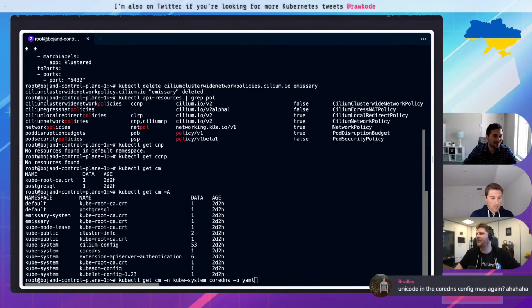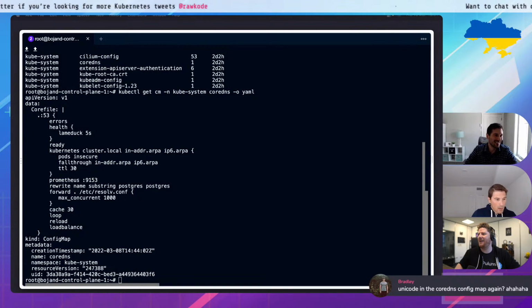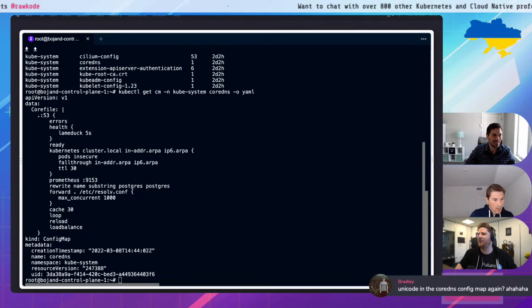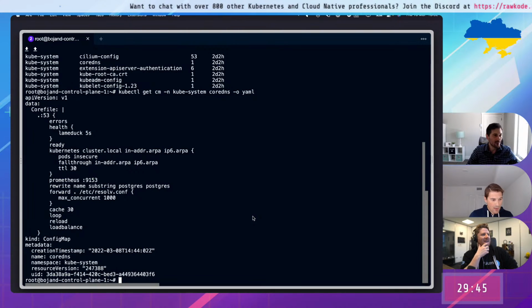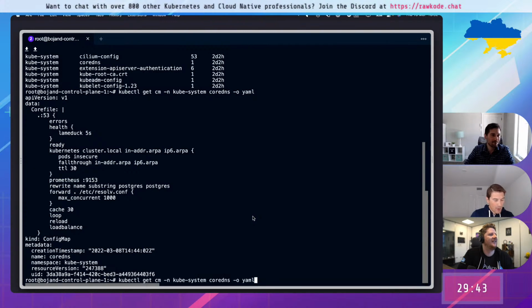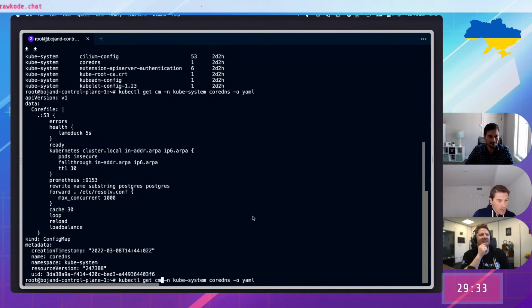Bradley has seen the previous Unicode break where Guy Templeton put the Unicode C inside the resolver for the Kubernetes namespace. Yeah, so I see something here that does not look right. What do you see? Ah. Yeah. Right, so let's fix that.